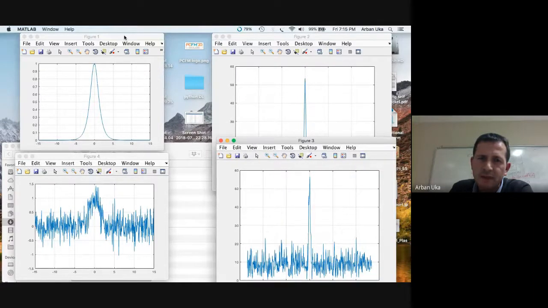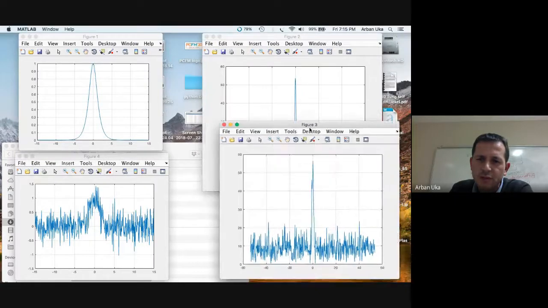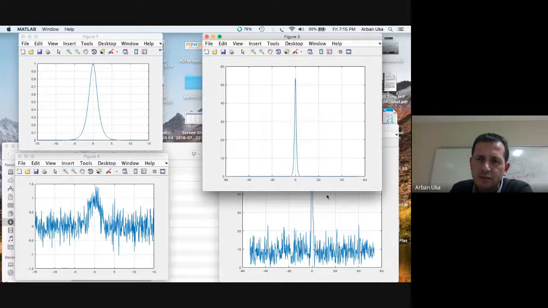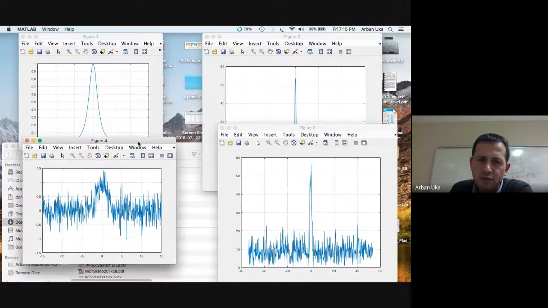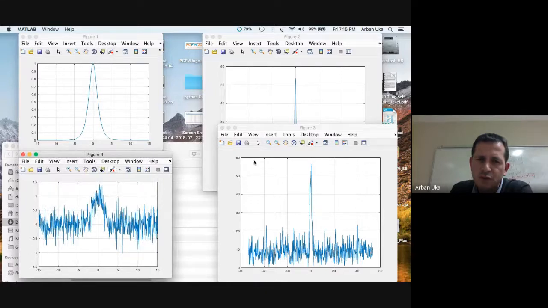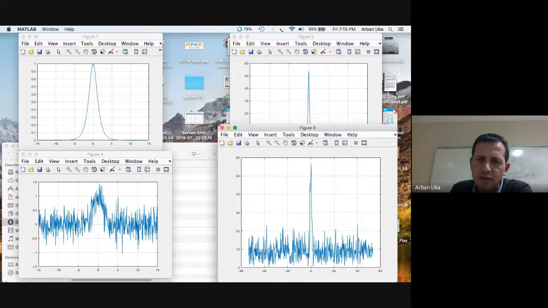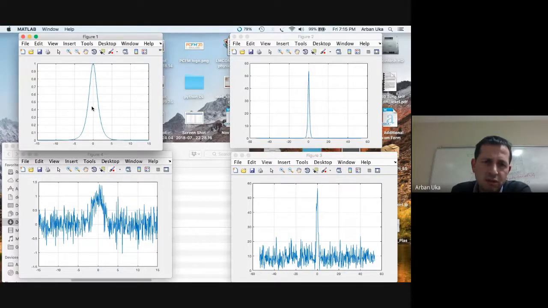So we move from here to here with the Fourier transform. Then here we apply the noise operator to come from the second to the third. And from here, we move this way with the inverse Fourier transform. This is the path that we have followed. We have followed a clockwise path between these data sets, which are shown here on the monitor. As a result, we observe this huge noise added to the signal in the original domain.